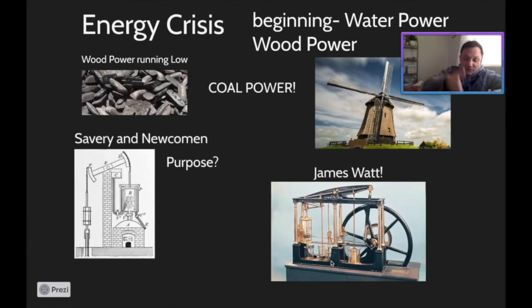When we looked at the flying shuttle, spinning jenny, water frame, Samuel Crompton's spinning mule, right? Then you take Watt's steam engine, you slap that onto one of these looms, now that loom is fully automated. It's now steam powered, right? So that's a big thing. You take this thing and you slap it onto a locomotive. It's now a steam powered locomotive, right? You take this thing, you put it onto a boat, a steam powered boat, like the Natchez, for example, is a steam powered vessel.